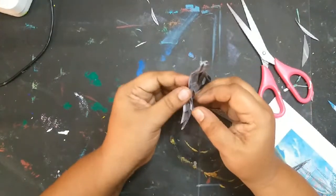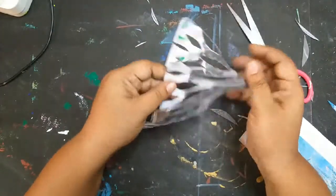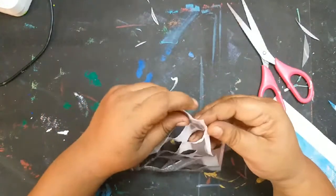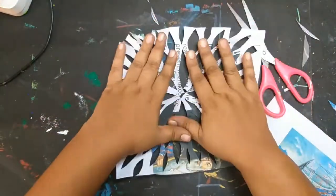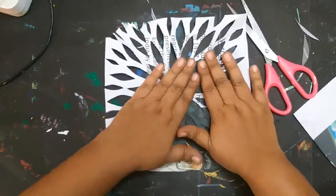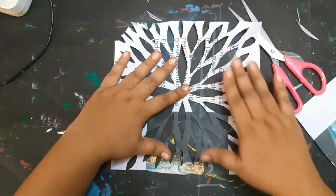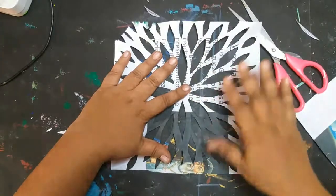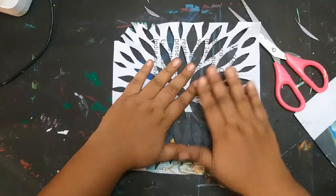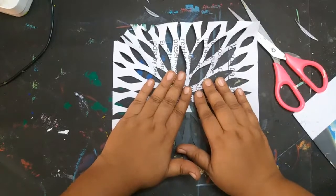Now we are done. Let me open this. It may be broken, it may be disjoint, it may be proper, and it would be giving us a design of a dargah, anything it can be. Okay, so this would be the design which I have made right now. When you do the stenciling, stamping on this, it will be wonderful. I'm not showing the stamping part because this is only for how to make a stencil. So this, for mandalas on cushion covers and all, will be beautiful.